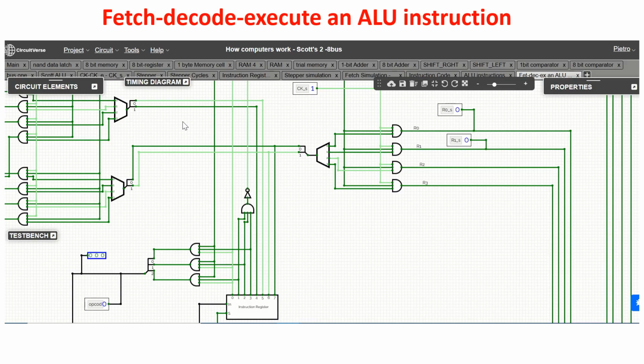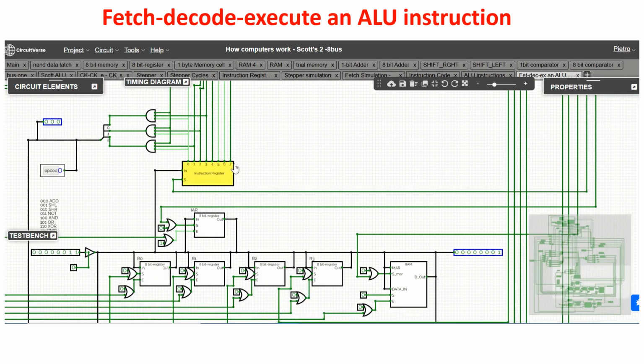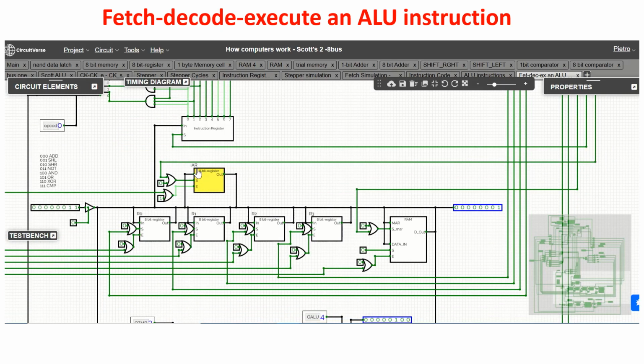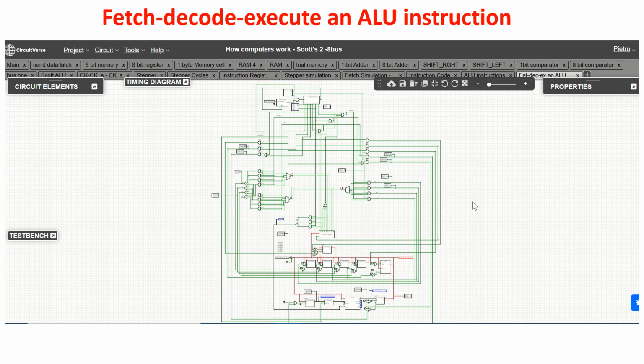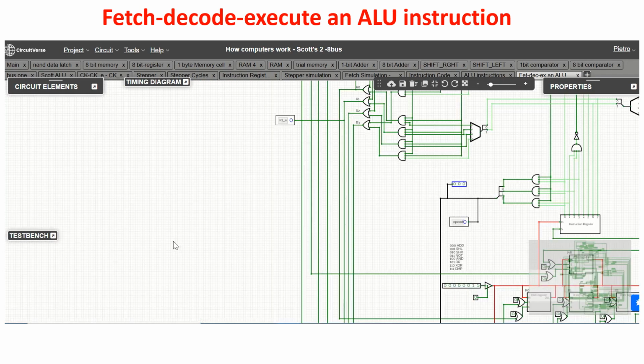For register A, we select the instruction number 1, and you see 0, 1, the 1 line is at high level, so it is at 1, and so you see here our instruction correctly. We have seen in the instruction address register the number 1, so this has been correctly updated, and inside register 2 we have found the result of the ALU operation, in our case an addition. So let's see the simulation of another ALU instruction.